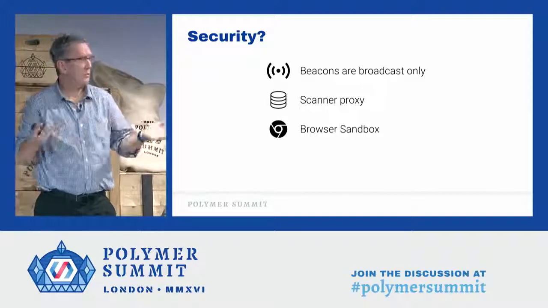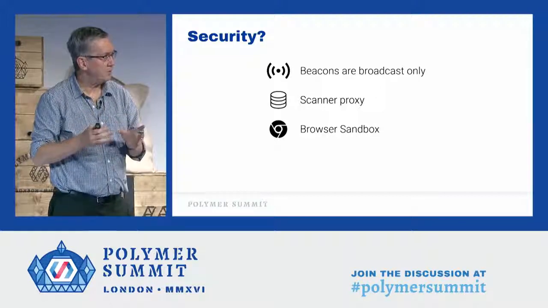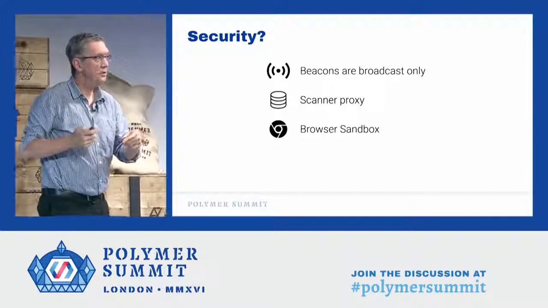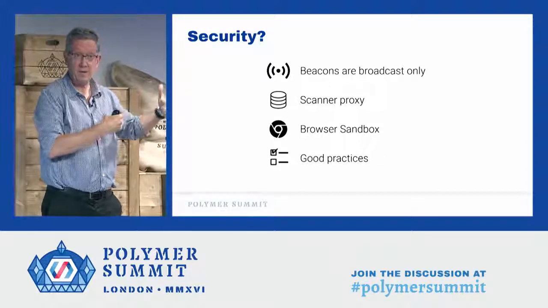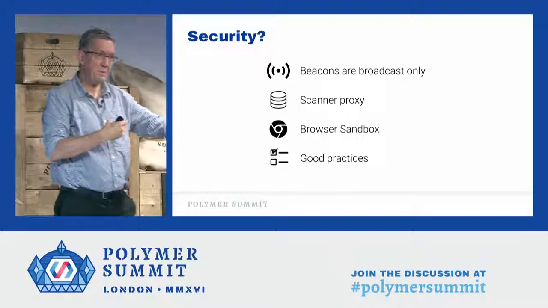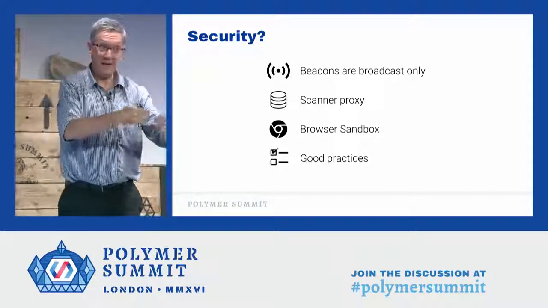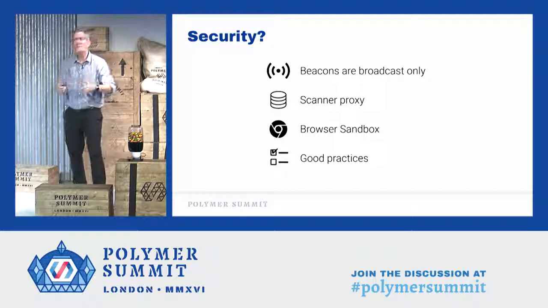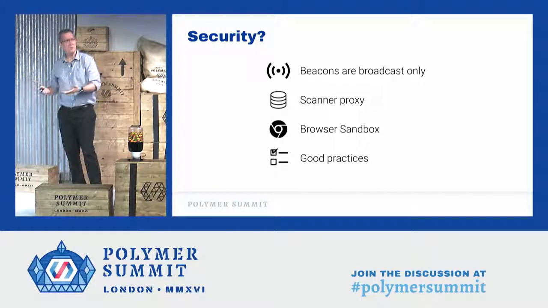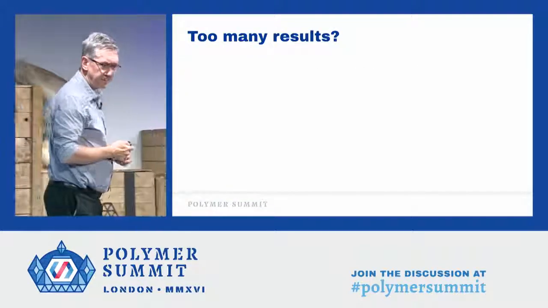In addition, there's, of course, the browser sandbox. For 25 years, the browser's been working really hard to make a safe place to execute code. And of course, the last thing we can do is just simply best practices. Because in the case of that parking meter, money was taking place. You want to protect against someone putting a malicious beacon in there. So clever things like UX two-factor authentication so that when you walk up to the meter, it might say, hey, Scott. If you want to be really careful, the website could say, type in what's showing on the meter so that you could really make sure that you're talking to the right meter. So there's lots of things we can do in addition to make this really easy to do and safer to do.